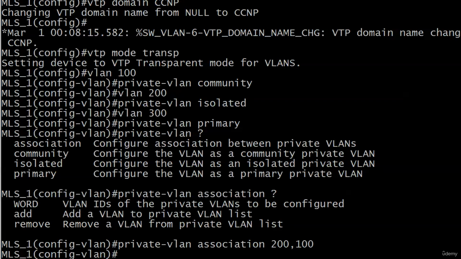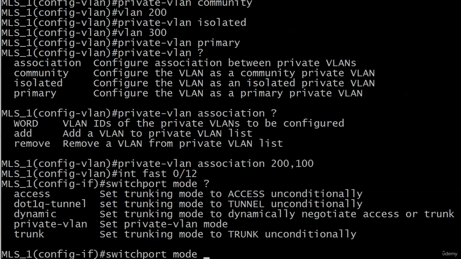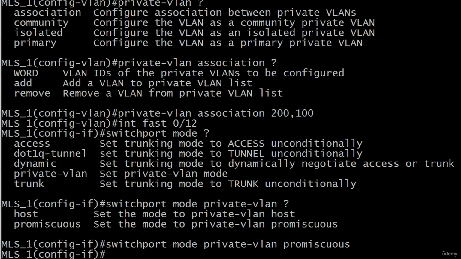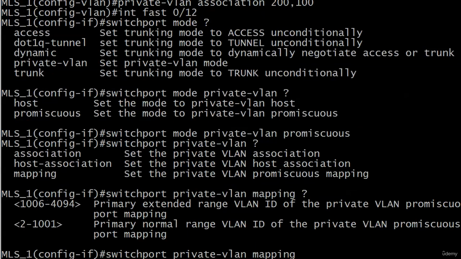So now we're going to go out to port 12, and make that what kind of port? A promiscuous port. Switchport mode private VLAN. I put emphasis on mode there for a reason, as you'll see in a moment. And this is promiscuous. I could have just put prom, but I wanted to see if I could spell promiscuous. Oh, got it right. Now watch this next command because this is the mapping you need, and where this command was switchport mode private VLAN, this one begins with switchport private VLAN, and there's our mapping. It can drive you a little nuts at times.